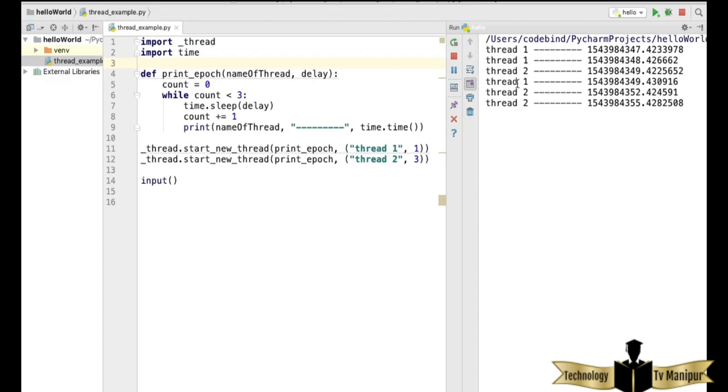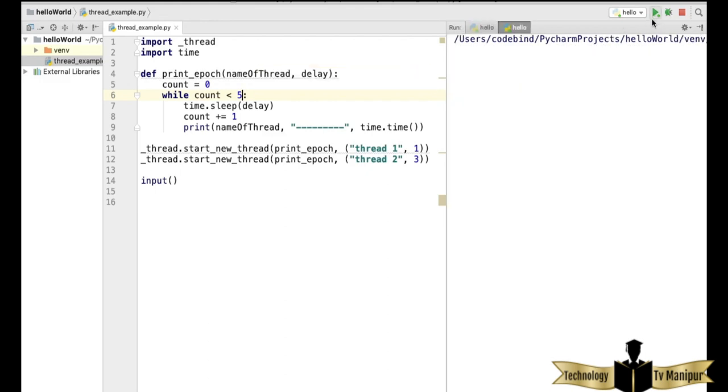And at the end you will see that thread 2 is executed 2 times, because you can see that here you have the count limit which is less than 3. So let's try to increase this limit to 5 and see how many times this print statement is printed. Let's run the program once again and see what happens.